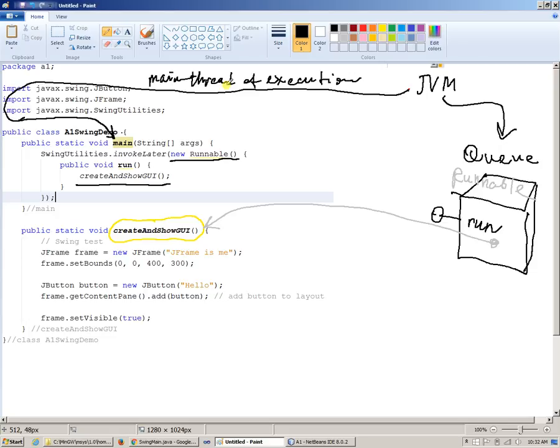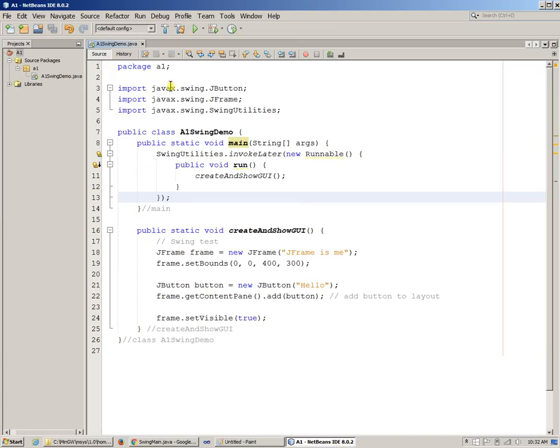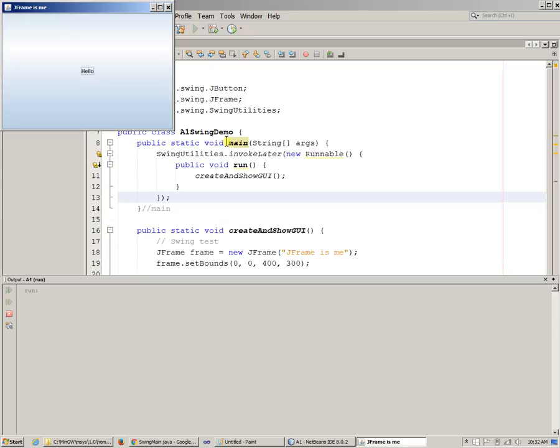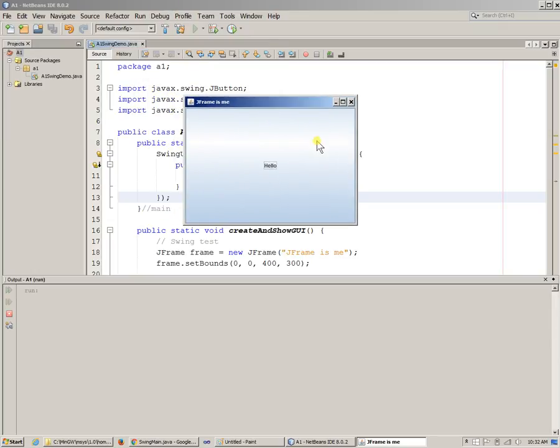So each one is called a thread of execution in the runtime environment. However, Java requires that when we start a window like this, all interaction with this window must take place on a different thread of execution.